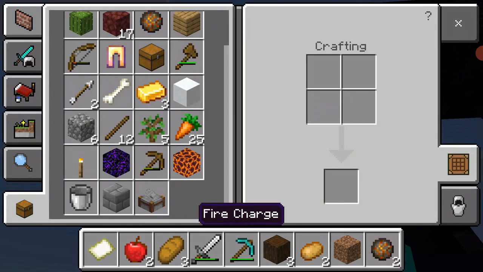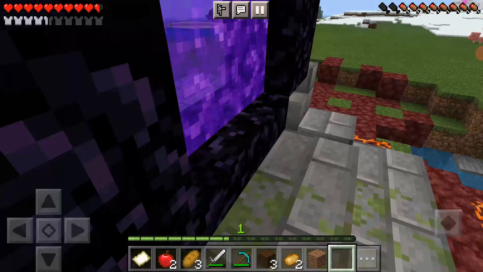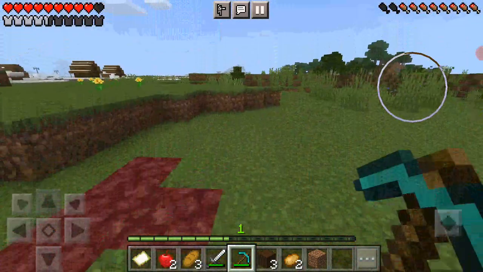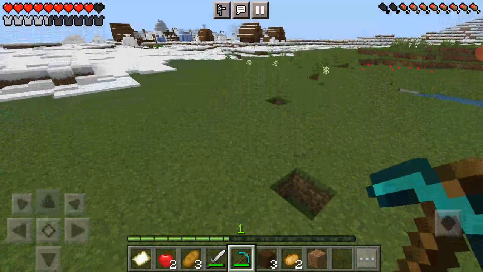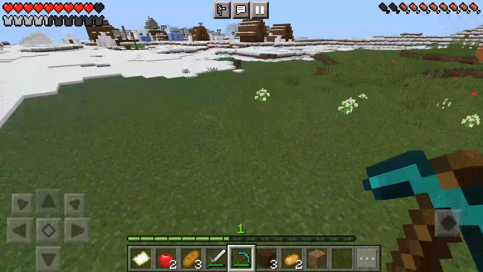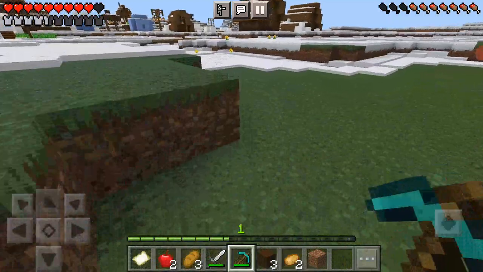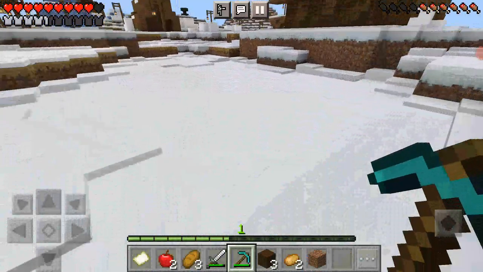I got some fire charge, so nice. Now let's go. I don't want to go in now because I only have iron armor. That's two things solved, not sold. I didn't sell anything. I solved my problems.